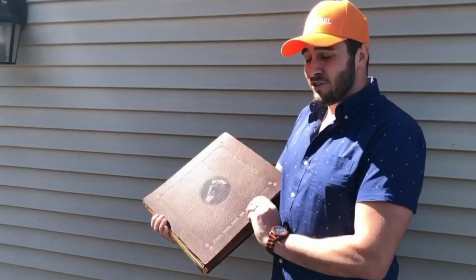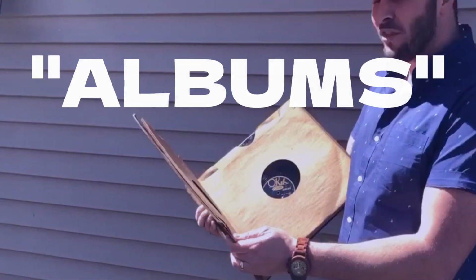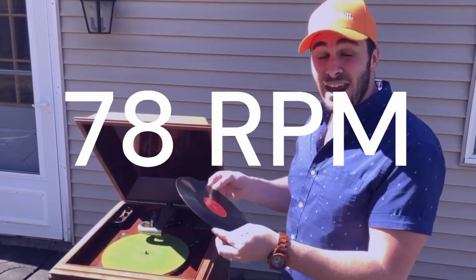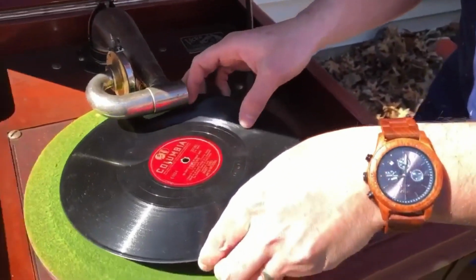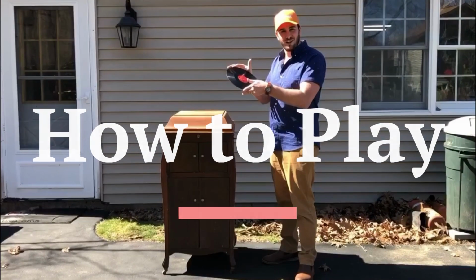So all these records are usually stored in these albums, in album sleeves, hence why till this day we still call them albums. These albums are also known as 78s as they play on 78 RPM. And these records are made of shellac instead of your modern vinyl. So how do you play this record?